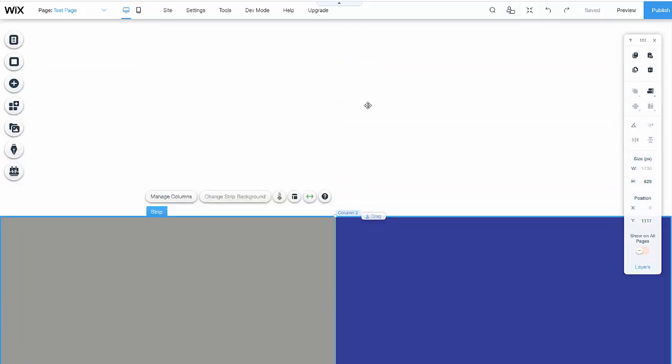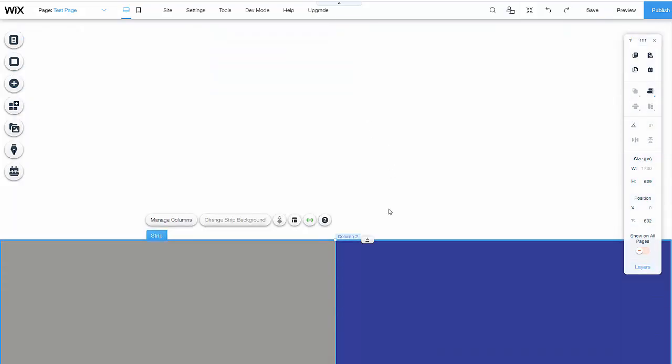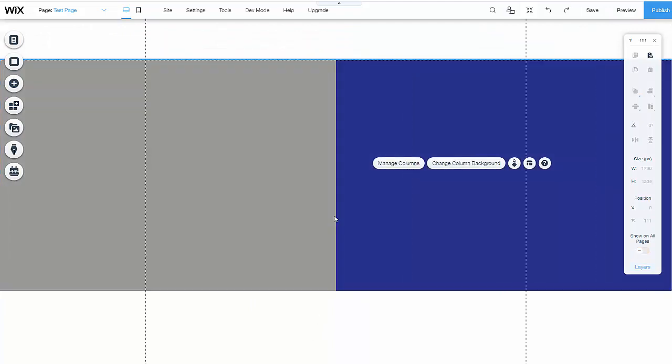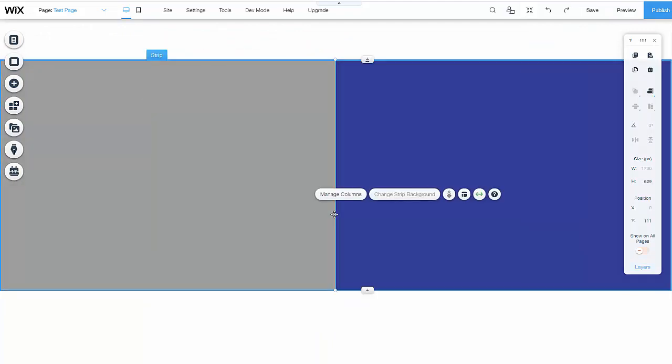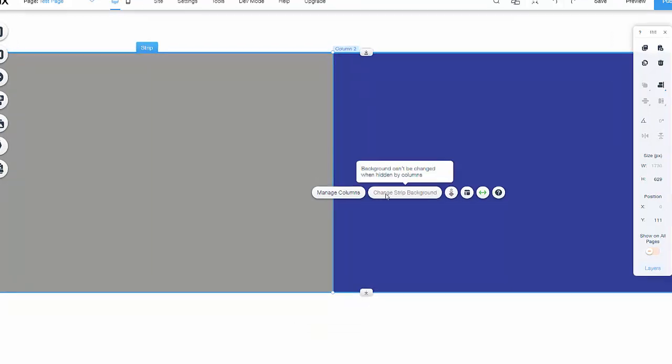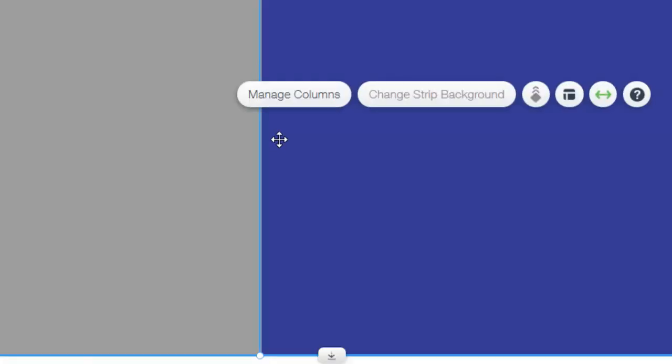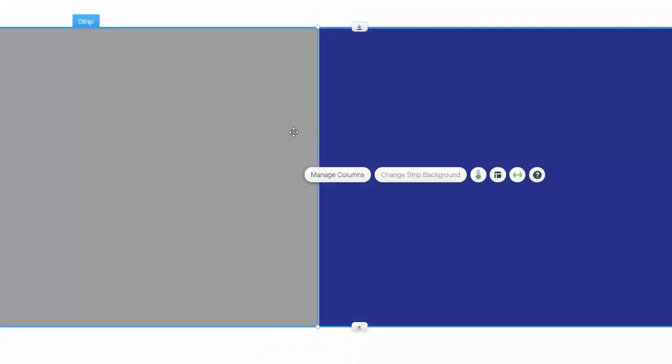Let me remove this strip, and now let's apply this to the strip column. For example, if you have a strip with multiple columns and you want to do this to one column only, you click one time on the strip like this, and you will see that it says the background can't be changed when hidden by columns. So instead of clicking one time, go ahead and click again on the column that you want to play with.